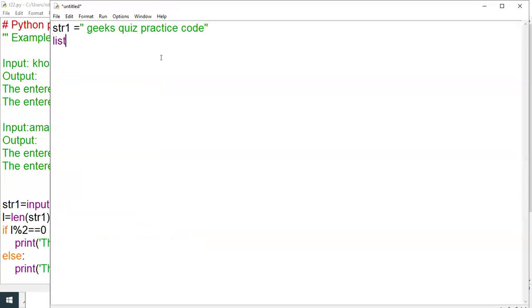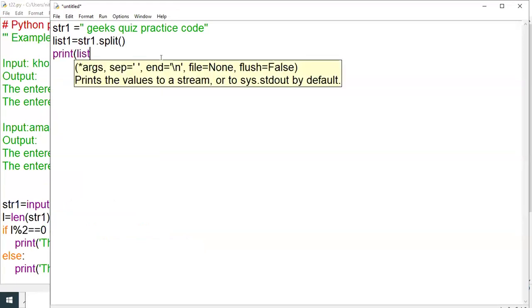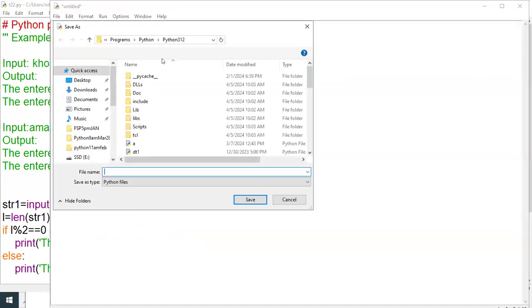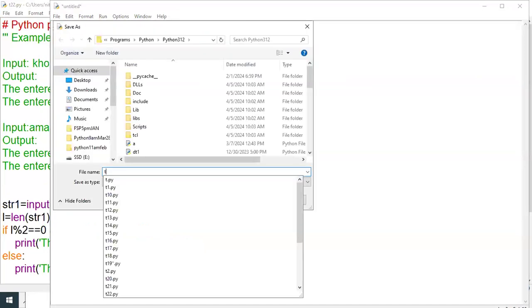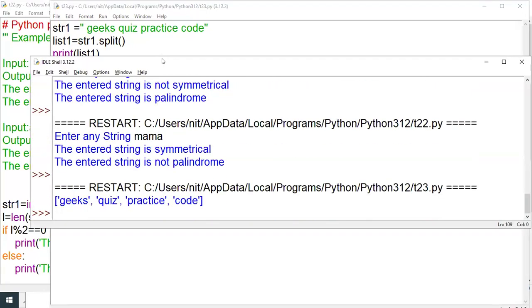See, the split method returns a list. Okay, see here, str1.split(). Then this returns one list. Where does it split? At space. What is the default separator? Space.